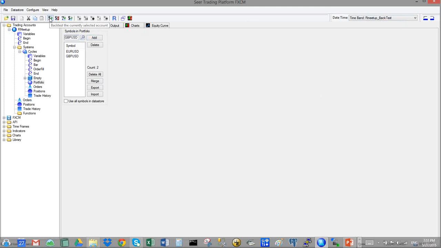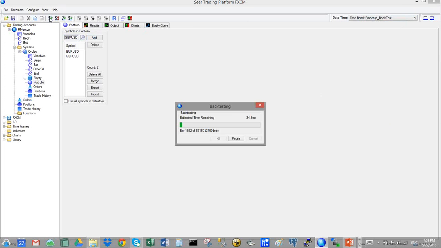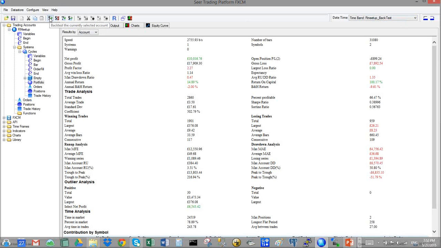By adding another instrument to my portfolio, I can backtest 2 instruments at the same time, right? And because SEER is smart, it keeps its own context for each instrument. You can imagine that my cyclicality analysis will be done for the pound dollar, I'll have one set of cycles, and euro dollar another set of cycles, right? So I can quite easily use the same rationale to trade multiple instruments, and that's something we do. Our funds trade somewhere between 4 and 8 different instruments at the same time because we want to manage our risk. We're more focused on risk management than returns, but depending on who you are.